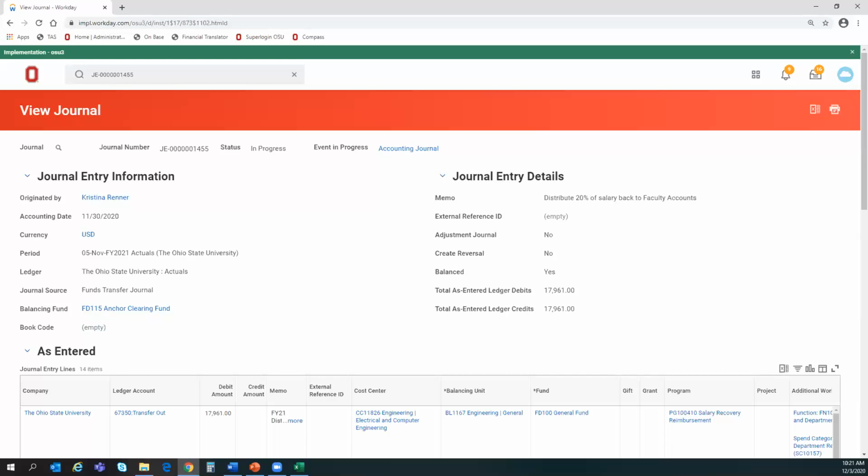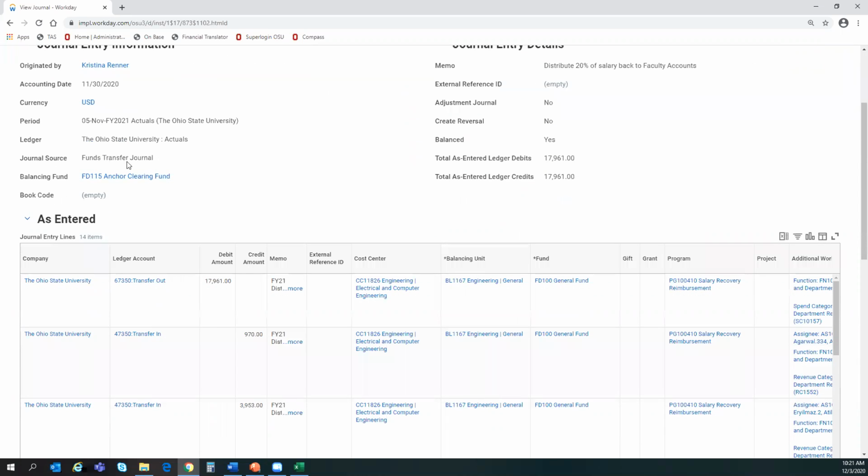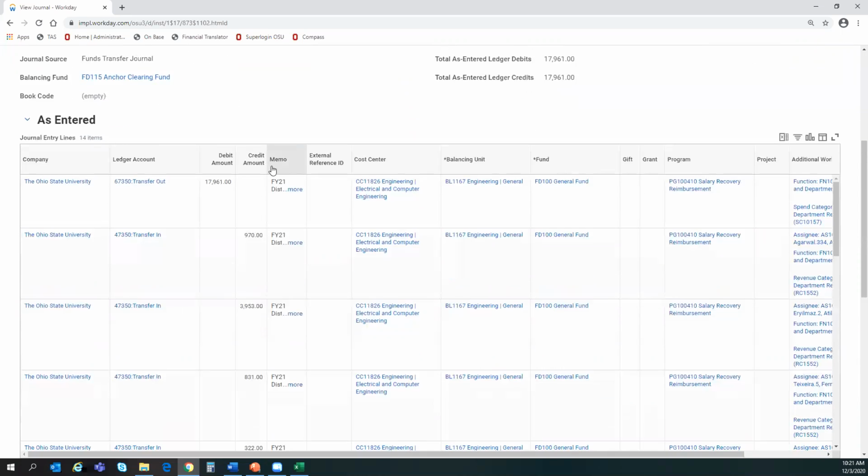Now that we're at the end of the fiscal year and this transfer has happened monthly, the balance of the general fund plus salary recovery reimbursement program has grown. Based on your department release from duty policy, it's now time to move that percentage of funding back to the faculty assignee work tags. So here's our funds transfer journal.